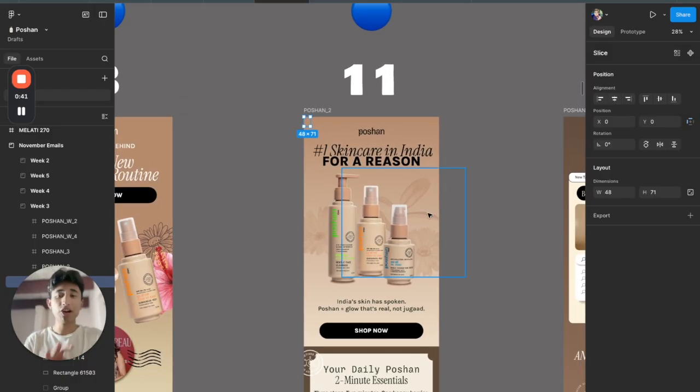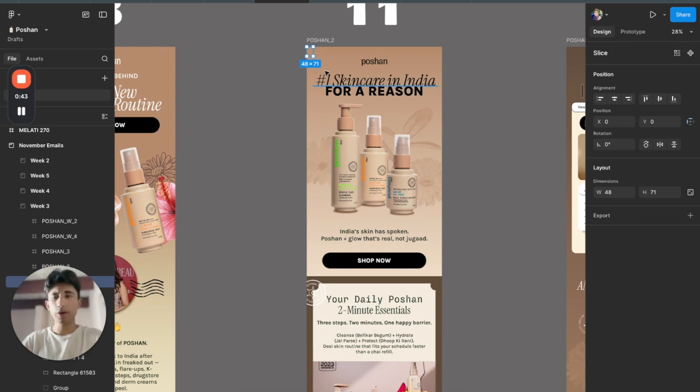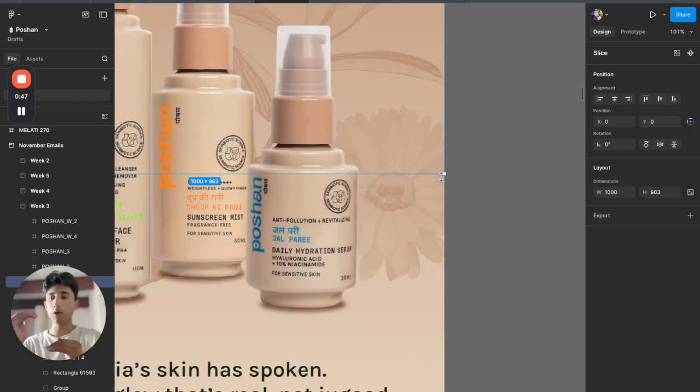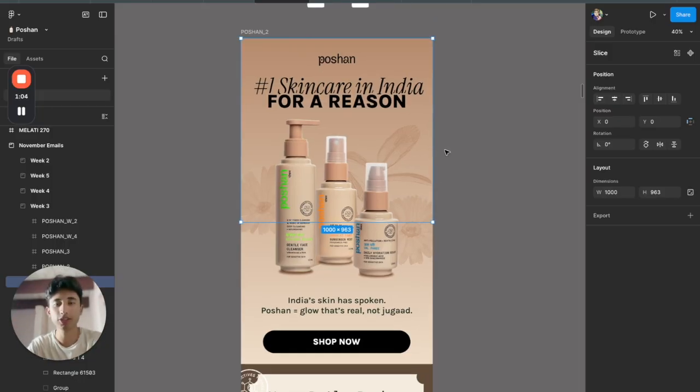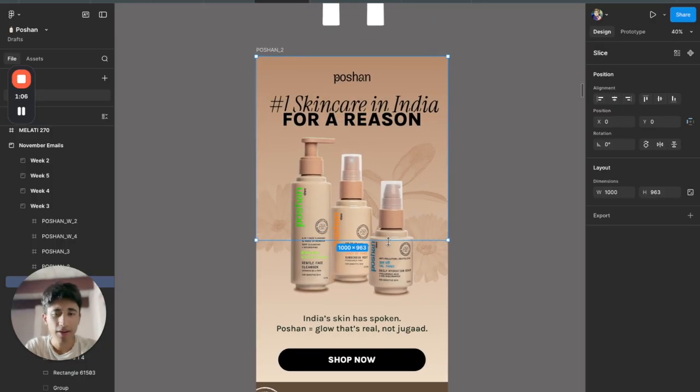Once you slice the entire email, and by the way, how you slice it is very, very simple. Just do it in chunks. The reason why you don't upload the email as a whole is because it lags a lot when the person gets it. If you just upload the email as a whole, it'll send out, but it's going to take forever for the person to actually see the email, because it's going to take forever to load, even if you compress it. So that's why we do little slices, so that when it's uploading, people can receive it in bite-sized chunks.